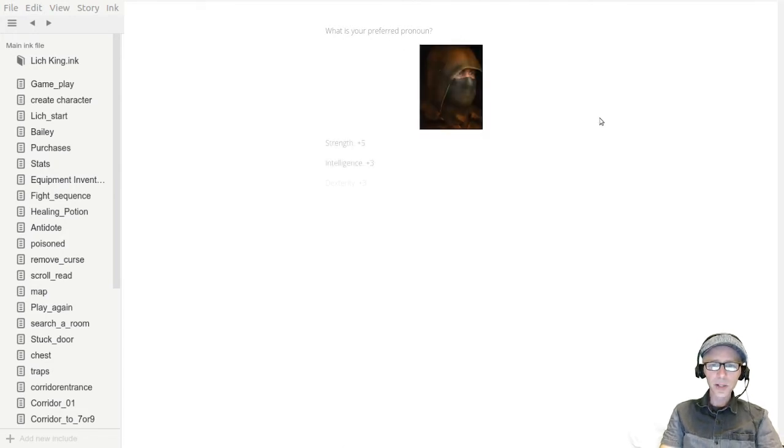So I'm going to create my character. It randomly rolls for your strength, intelligence, dexterity, constitution, and health, so that it's not the same game every single time. You don't always start off with the same pluses. All of these bonuses and even your health can be changed with things that you find in the game. Again, I'm using variables for that, which I'm going to show you. And then I'm going to continue.